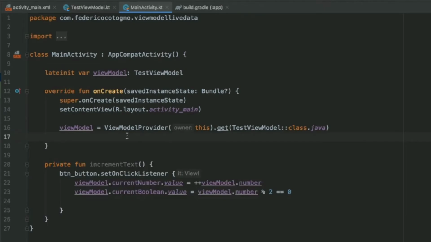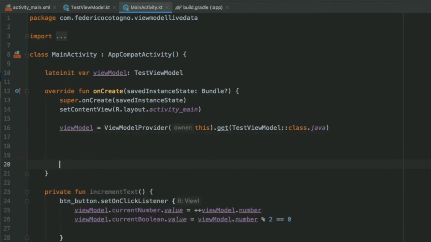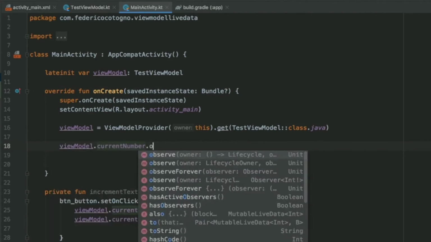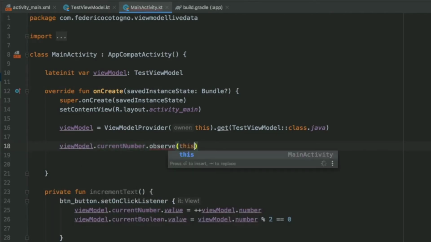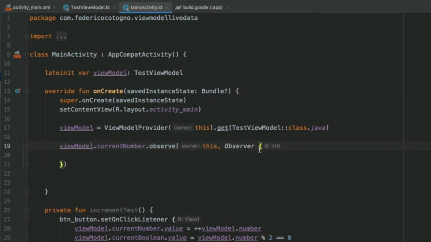Now there's only one last thing we have to do, which is create an observer that actually observes when this value gets set, so it updates our text view for us, and we don't have to worry about calling setText every single time in our button. So down here we can type in viewModel.currentNumber, and then we should type in observe, and it's going to take an owner, and we need to provide an observer. And this observer is going to provide us with the it keyword, which provides us with the currently updated value, the one that is up to date.